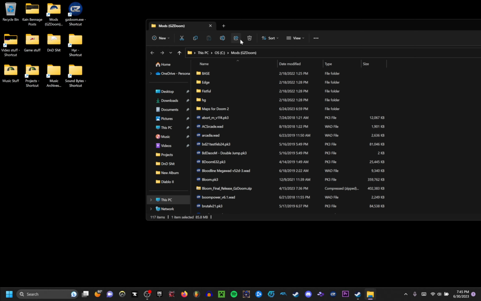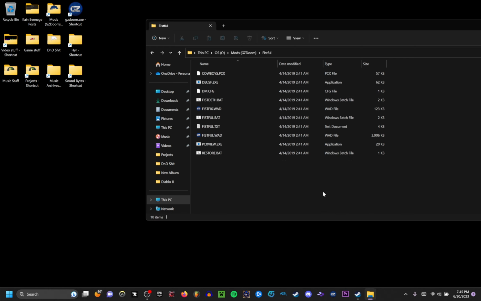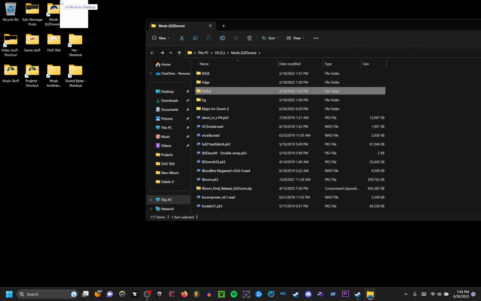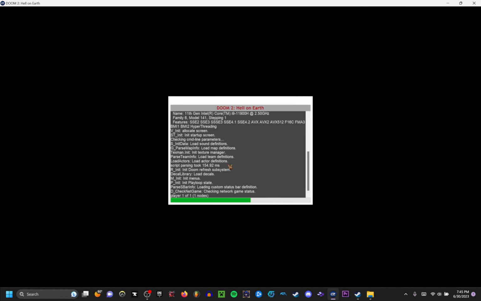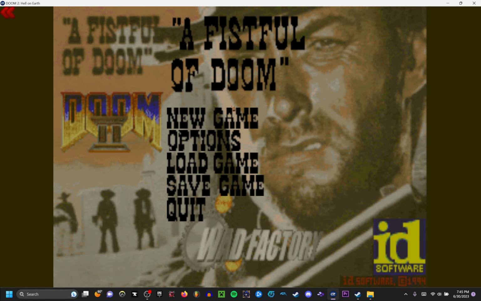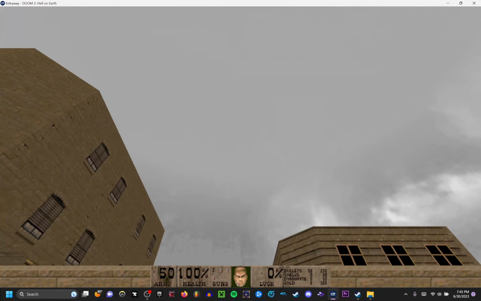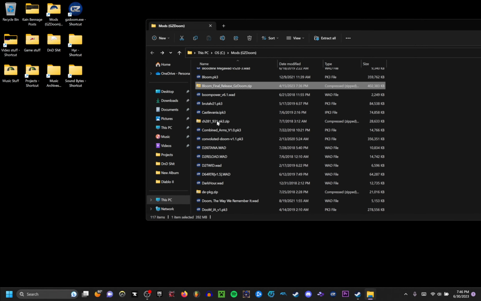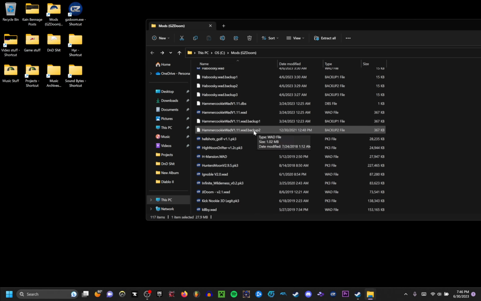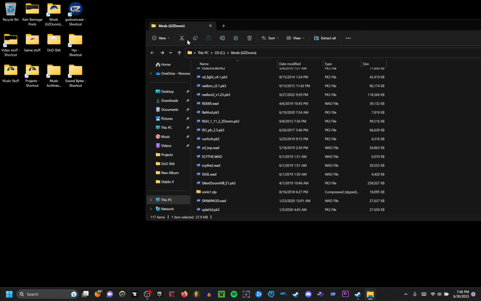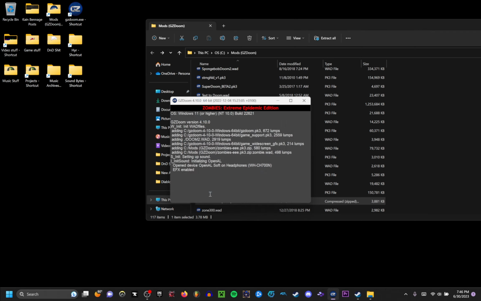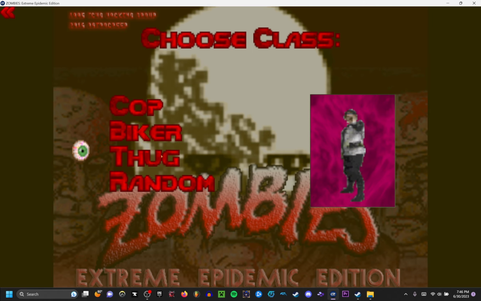Folders can be loaded in. Some WADs will, let's see if this will do, come with a whole bunch of stuff. That's totally fine. Simply drag it, drop it onto GZDoom. As long as there's a valid WAD or PK3 somewhere in there, GZDoom knows what to do with it. Zip folders also work just fine. Colorful Hell, for example, that's a zip file. Like I said, as long as there is a valid PK3 or WAD somewhere in there, it works fine. GZDoom already knows what to do with it. You don't need to worry about it.